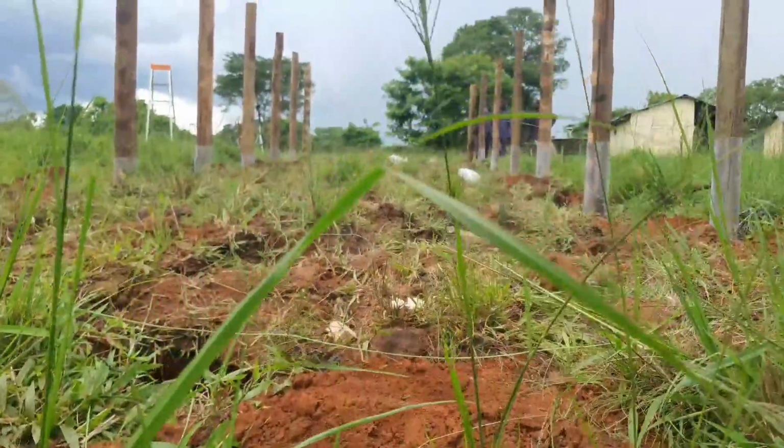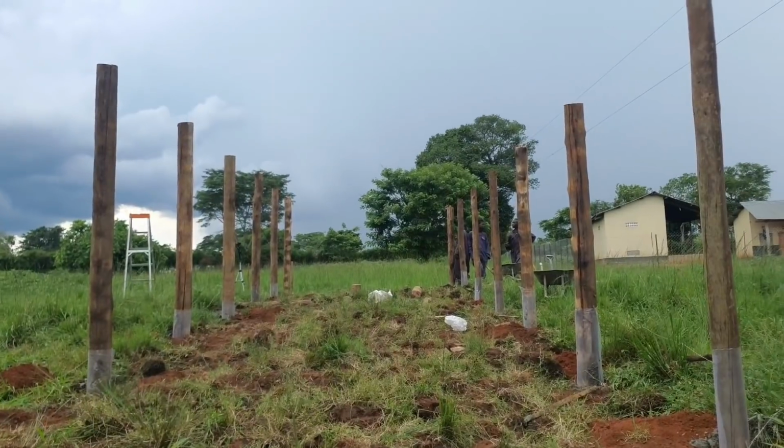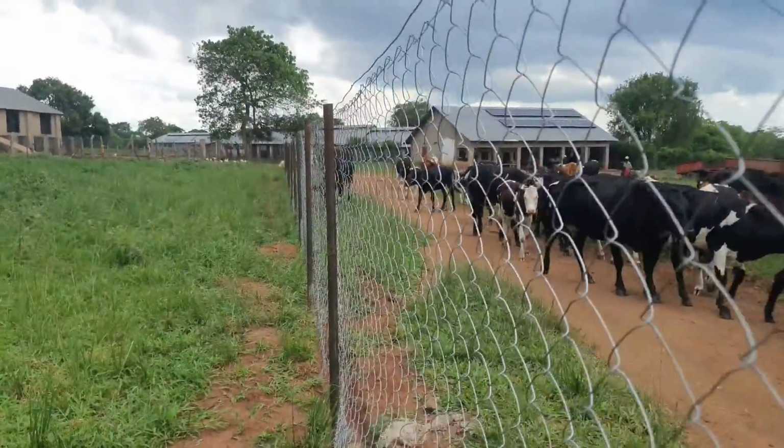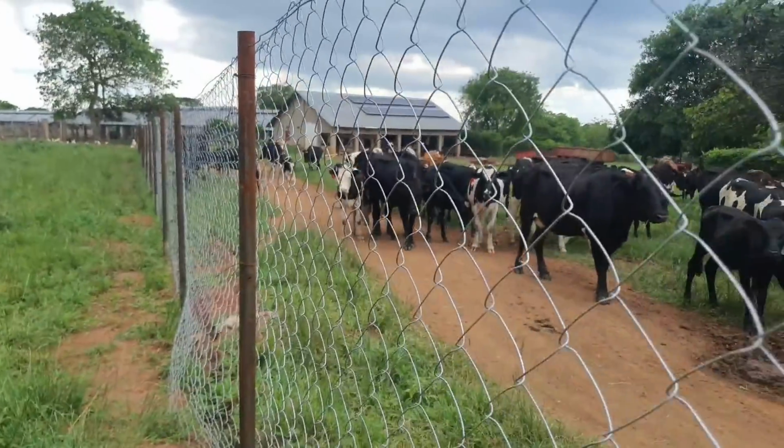So we've fenced it in, and we are putting up this house in order to support the birds. The chickens will probably sleep inside because they don't want to sleep outside. The ducks, you can never get them to sleep inside unless you force them, and I don't want to force them. They always prefer to stay outside. And the guinea fowls, I'm honestly not sure. I've seen people keep them, but I think they do sleep inside. So we're going to be keeping them in here. And this has the capacity to keep between 300 and 350 of the chickens if you're taking chickens alone.